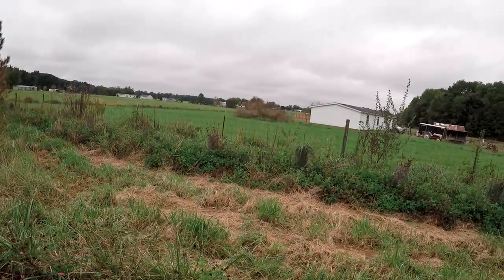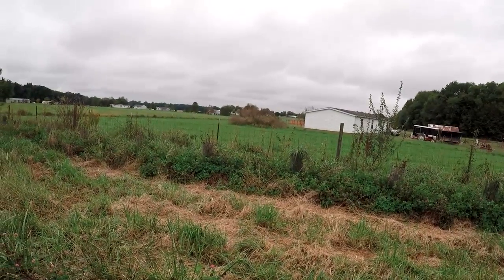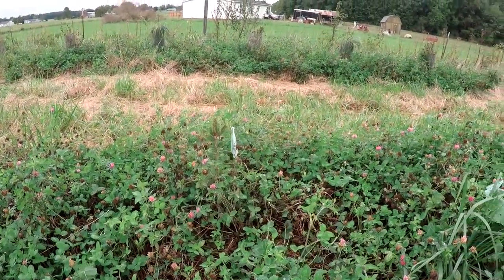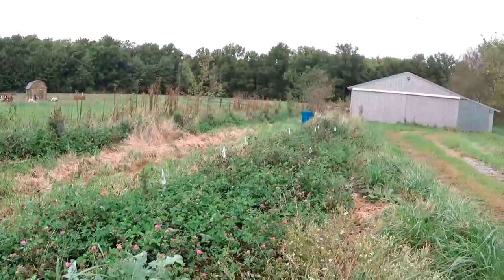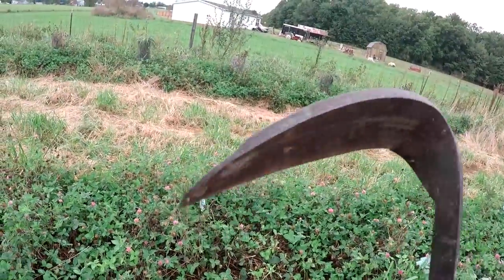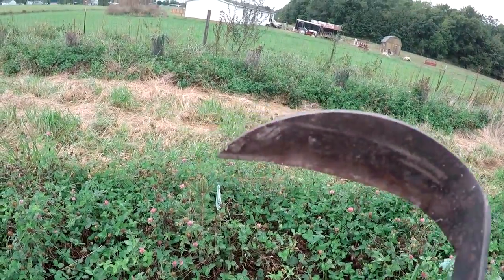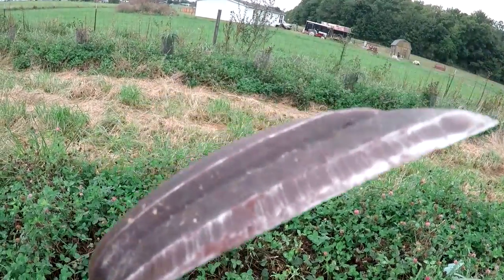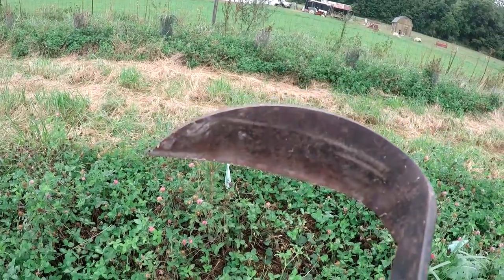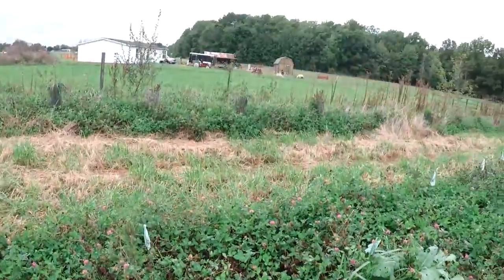I've got little tree protectors around them, so I need to take them off, clean the weeds from around them, and put the protectors back. And I'm gonna put some little protectors around these also. I like using this tool here — it's a little Japanese-made tool I ordered online. It cuts the weeds really well. I've used this a lot, I really like it. I sharpen it with a stone before I use it and as I use it. I'll get busy and then show you some of the results.